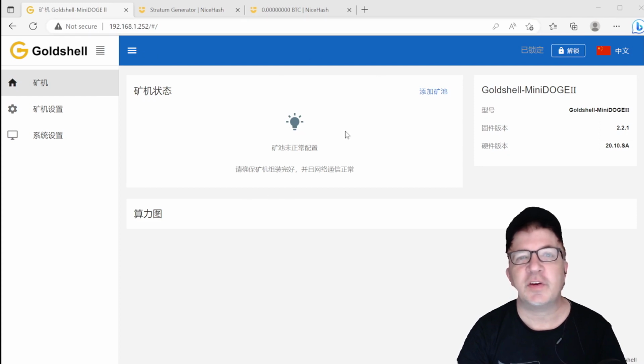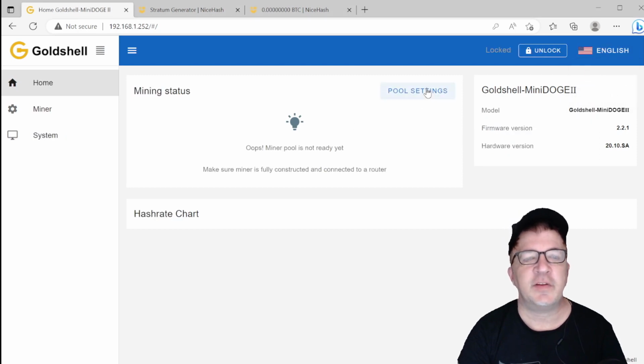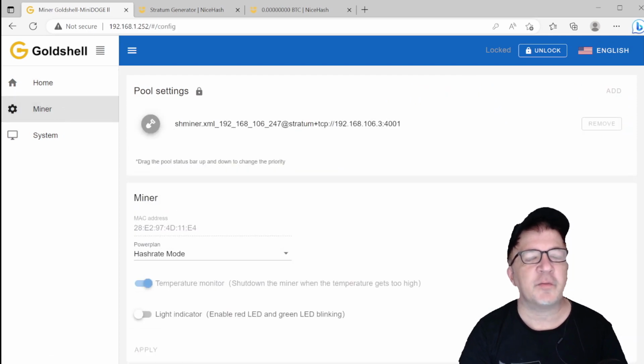You are seeing the dashboard now for the MiniDoge 2, the latest generation of Doge mining from Goldshell. Now, unless you want to see it in Chinese, change it over to English. And now I can see that I have my information here about the miner, the pool settings. So all we really have to do is come into the miner, the pool settings.